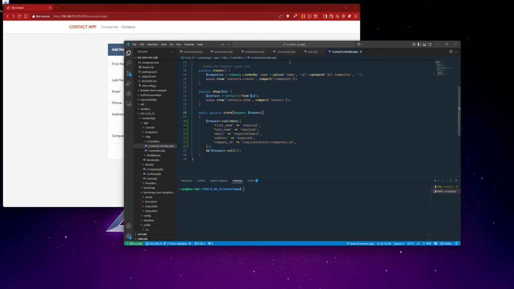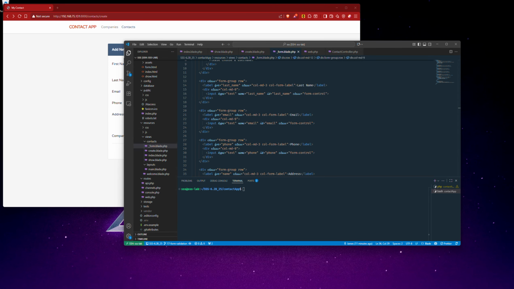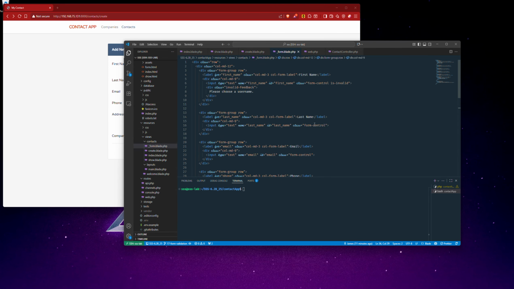So in the form partial, first of all, over here, you can find the class invalid feedback with the "please choose a username." And you can also notice we have this class here, which is called is-invalid.